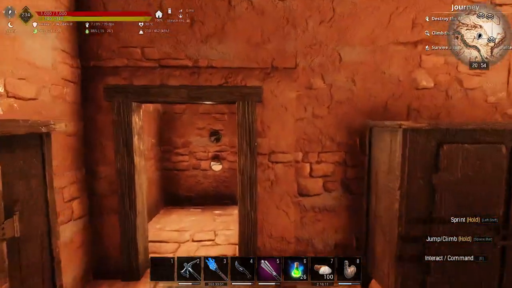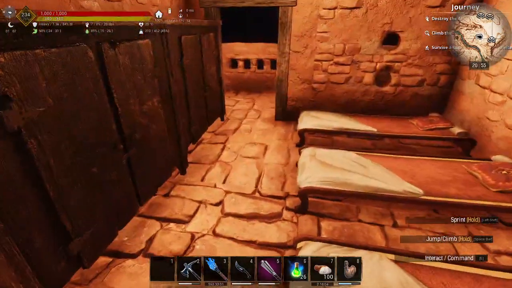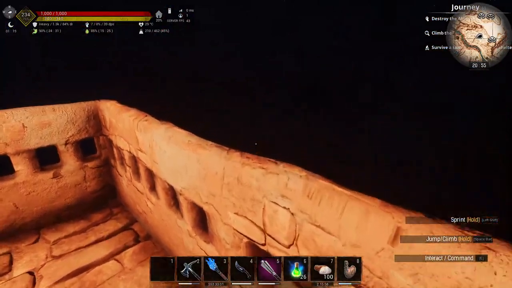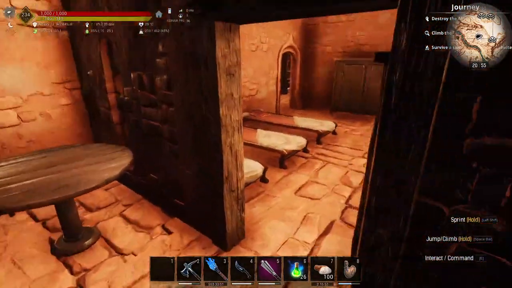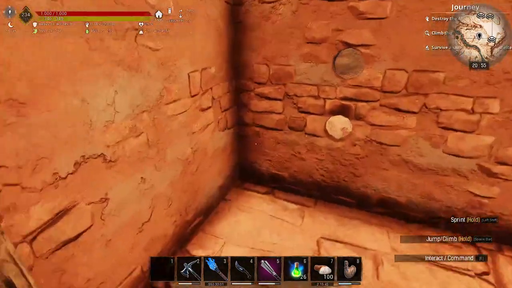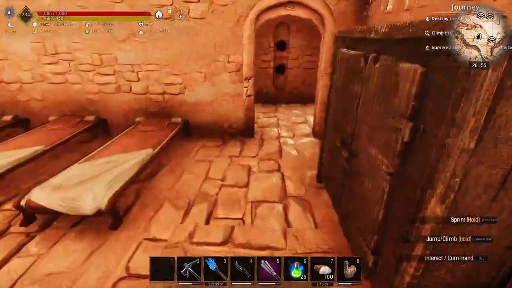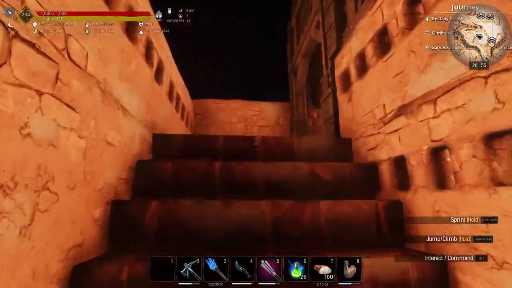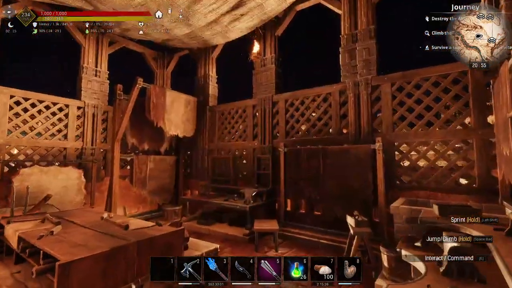Here I have a room. Stygian throw bed. This is one of the pieces you need to operate the mod Thralls Are Alive. We have a terrace here. A bathroom. Oh, I was going to put that bathtub here. Going up, we have armory and tannery, in the same fashion as always.